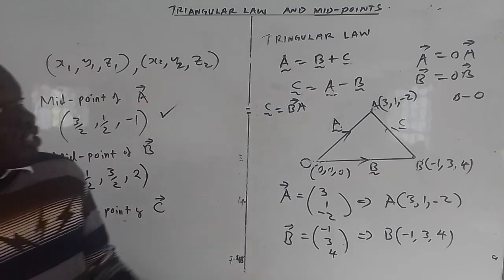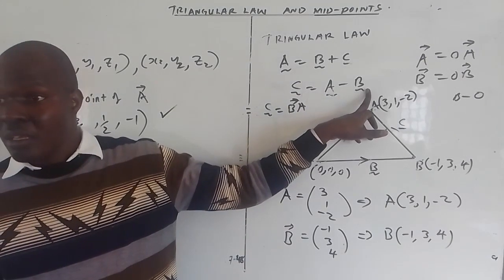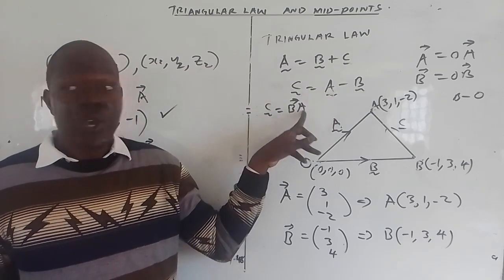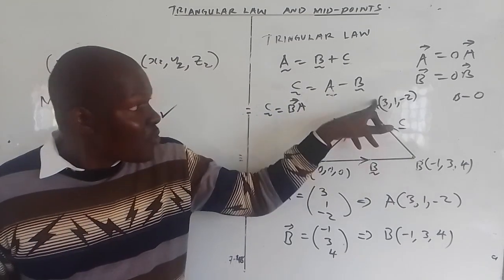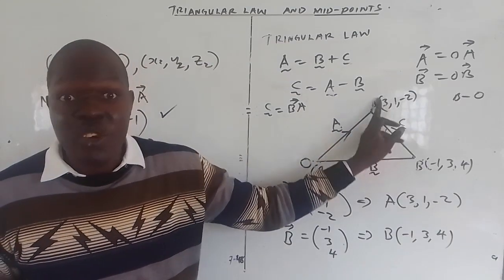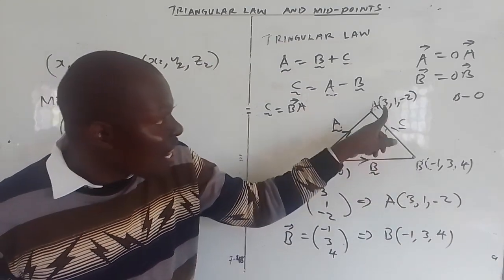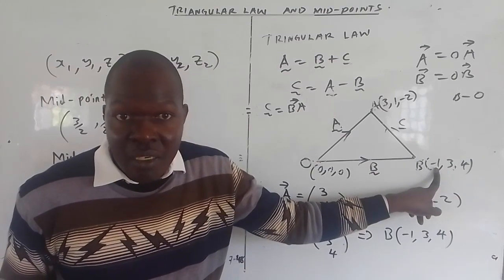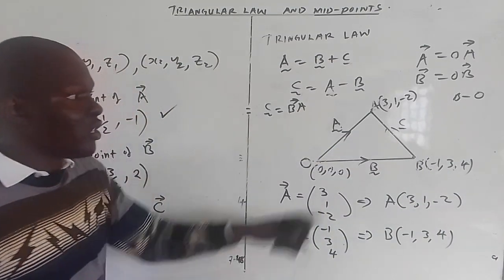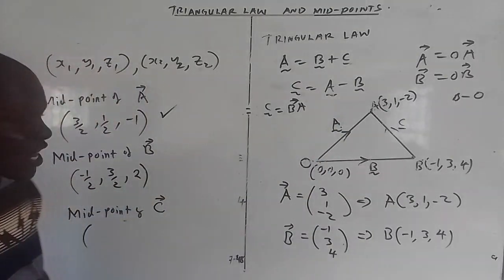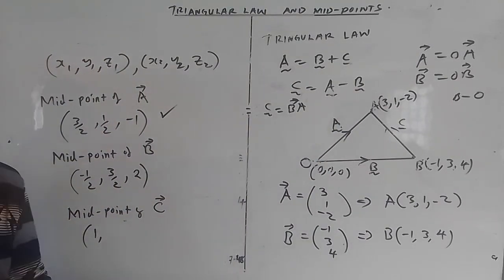So there. Good. What is midpoint of vector C? C was a minus b. Meaning it is from b to a, second minus first, isn't it? So from b to a, you are looking for the midpoints of this, isn't it? What is the midpoint of x? It is 3 plus negative 1, divided by 2, you get the x value in the middle, isn't it? 3 plus negative 1 is 2. 2 divided by 2 is 1, isn't it?